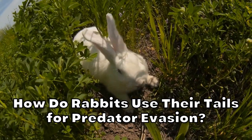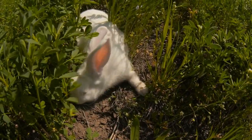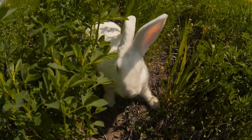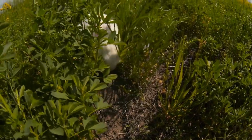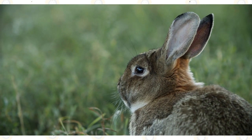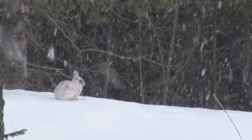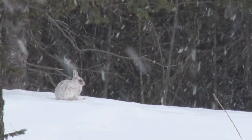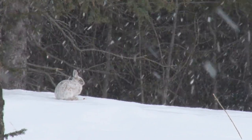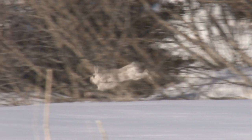How do rabbits use their tails for predator evasion? If you've ever looked at a rabbit's tail, you may have noticed its fluffy, snow-white underside. It has an important purpose, and most rabbits have this color difference. When a predator is chasing a rabbit, its tail is a flashing distraction to them. Usually, a predator pursuing a rabbit will focus on its movements and try to predict them to close in for the kill. This is thrown off by the rabbit's zigzagging movement and the flashing of their white tails. The white gives the predator a much smaller target to focus on. The darting, weaving tail can become too distracting for the predator and help the rabbit successfully evade capture.